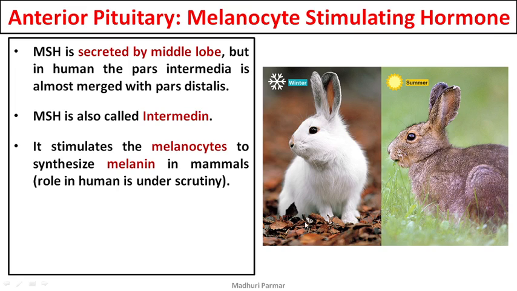Here, I just wanted to share this. You can see this is the same rabbit. You might not believe it, but it is the same rabbit. Have you ever heard of dogs having a winter coat and a summer coat? Same way, here also. In summer, this rabbit turns brown in color. Why? Because it has to camouflage, it has to match its surroundings. The same rabbit in winter becomes white.